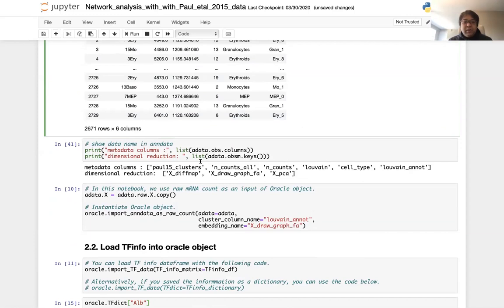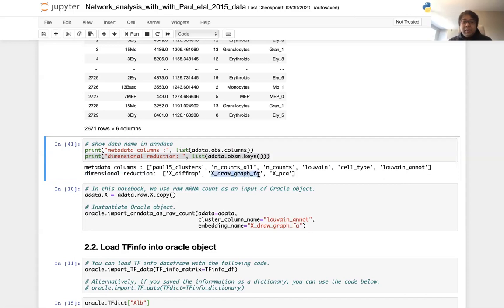We also need to use the dimensional reduction data, which is not necessary for the GRN inference, but for the next part, the simulation, you need this information. You need the dimensional reduction or trajectory map. So please make sure you have such dimensional reduction data. Here we have these dimensional reduction maps.